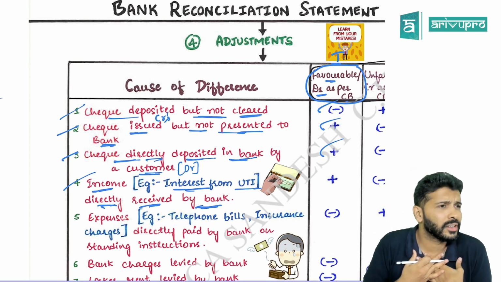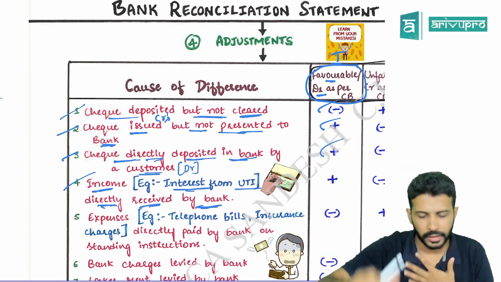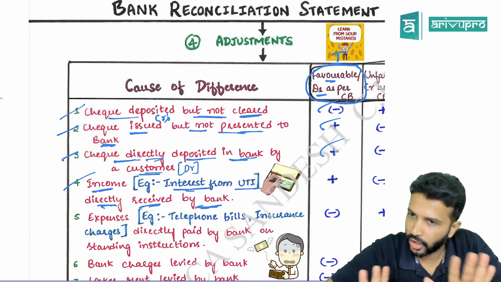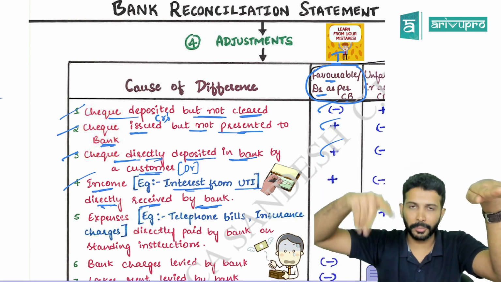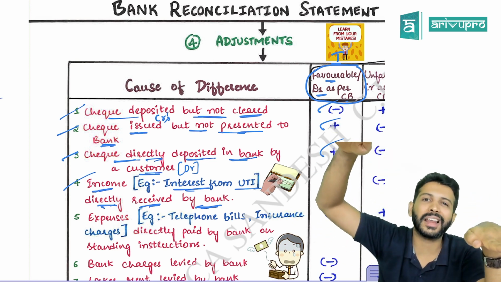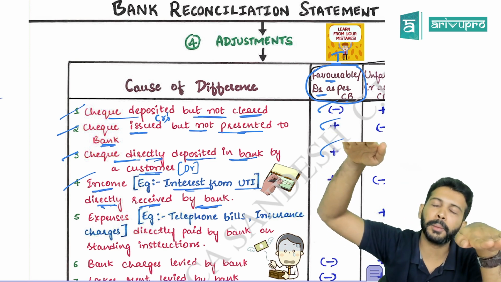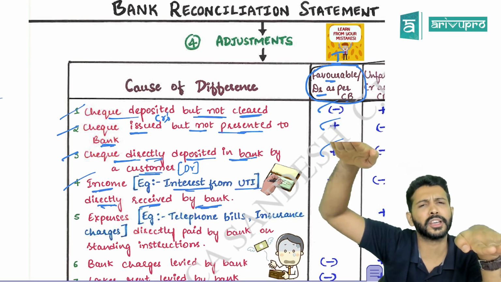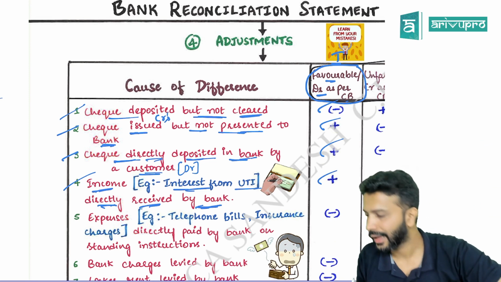Are we aware? Business is aware, or the transaction directly hit the bank account? The transaction directly hit the bank account. Is the business aware or not yet aware? They're not yet aware. So cash book, passbook. Some income has been received by the bank, which means passbook balance has increased. So what is the starting point? Cash book. Can you touch passbook? No. So how do you reconcile now? Add back to cash book also. So the treatment for this is also add.